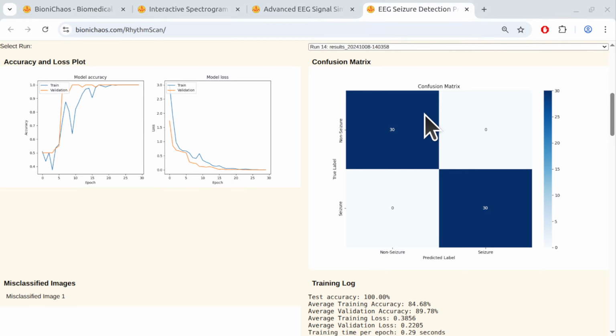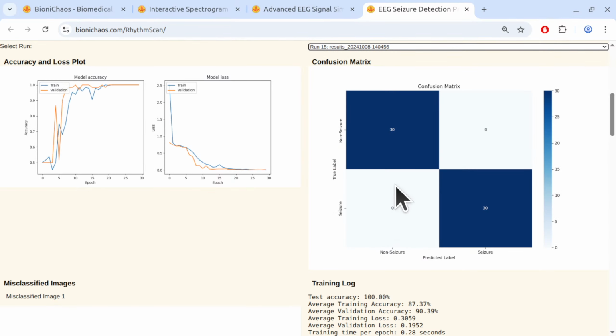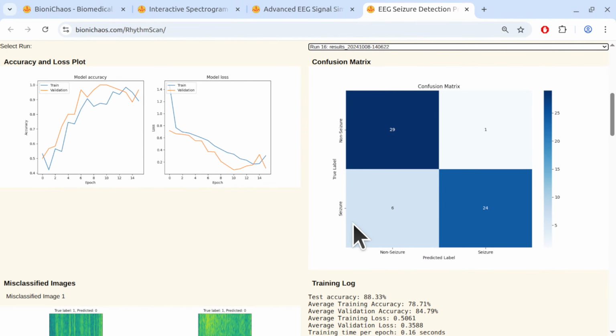ResNet or LSTMs. But a huge focus now is on interpretability. Explainability, right. Why did the AI make that call? Precisely. For a doctor to trust an AI diagnosis, they need to understand the reasoning behind it, not just get a yes-no answer. That trust is essential. And of course, the ultimate goal is real-time processing. Imagine systems that can monitor patients continuously and flag potential seizures instantly for intervention. That would be game-changing. Absolutely.